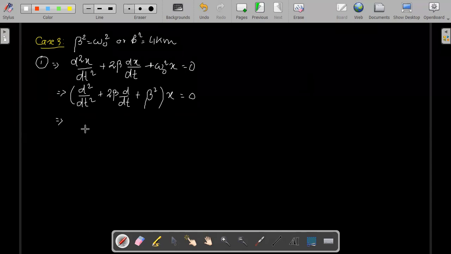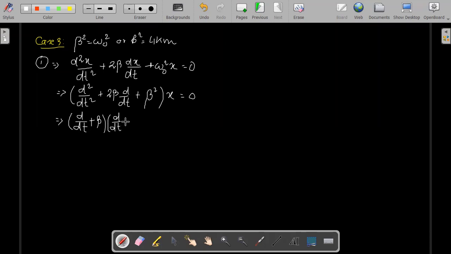So you see, you can actually write it down in a different form altogether. And let me just write down that form, and then I think it will be more clear to you. I can write it down as d dt plus beta into d dt plus beta. So I can separate it out, and I have two separate operators now. And the good part here is I don't have a second order differential equation. I've broken it up in such a way that ultimately I'm going to get a first order differential equation.